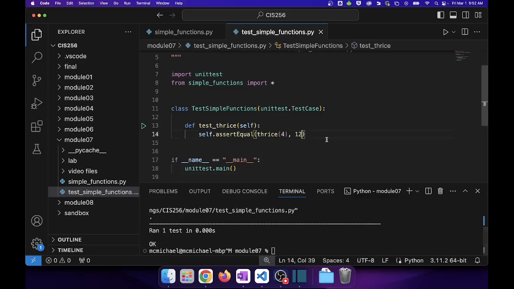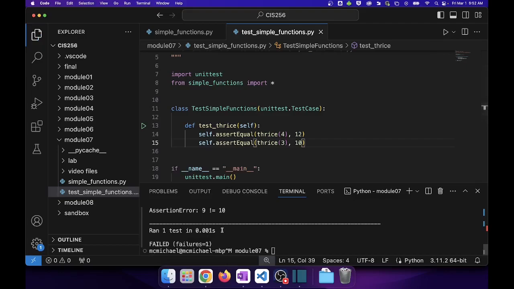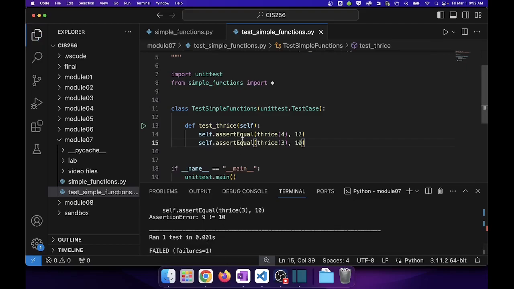Let's see what happens if we have a test that doesn't pass. So I'll just add one on. Kind of copy that and paste in another one, and I'll say that I assert that 3 times 3 equals 10, and I'll run this again. So my test thrice method did not pass.